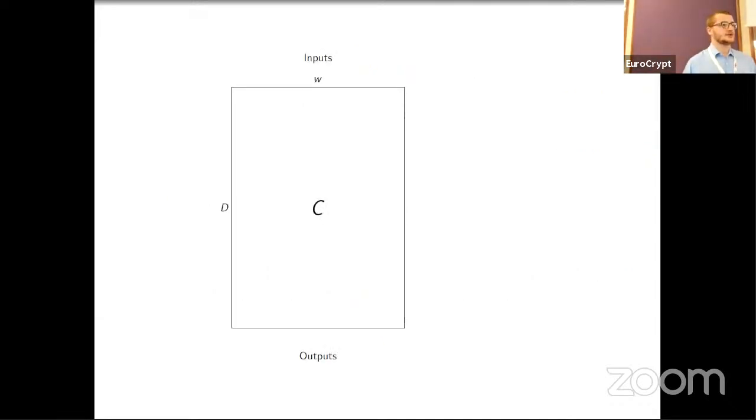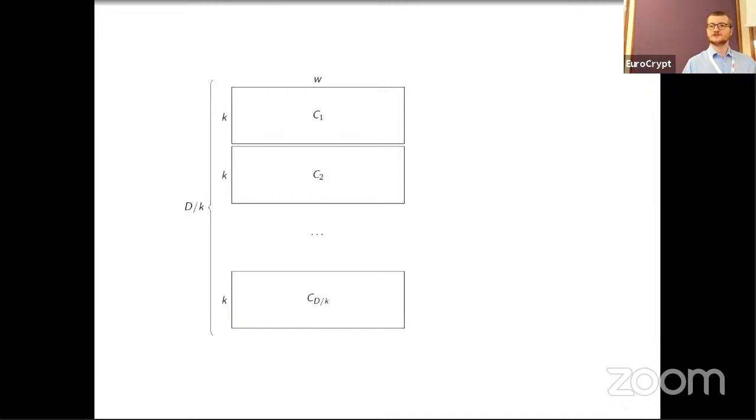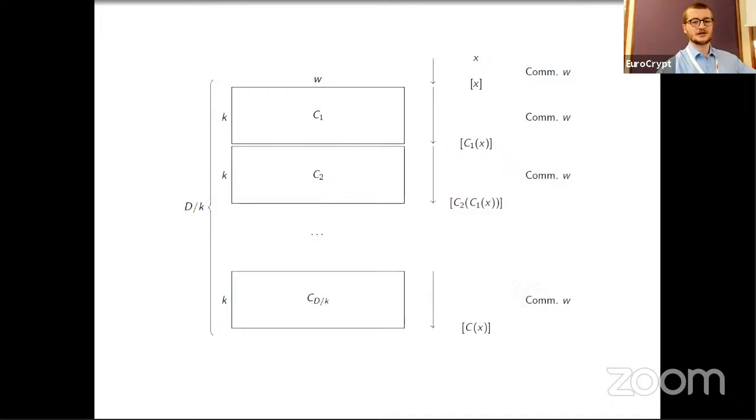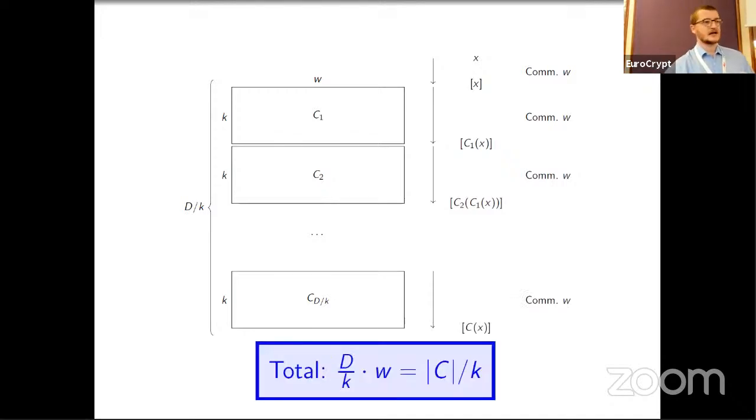So the reason why we use this layered assumption is that if you take a circuit which is layered, you can partition it into chunks of very shallow depth circuits. And shallow circuits are perfectly adequate for homomorphic secret sharing. Because what you do, the parties first convert the inputs into shares of inputs, and then you apply homomorphic secret sharing to do the homomorphic operation on the shares in order to get shares of the first chunk, and then you continue, and you continue, and you continue. So this, at a high level, is how you achieve communication where you save a factor k, which hopefully is super constant. So that's all I'm going to say about how the protocol works.